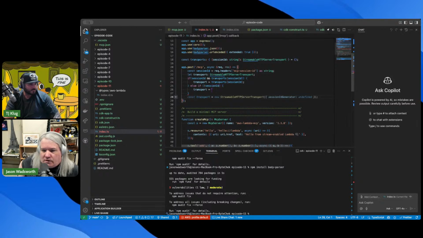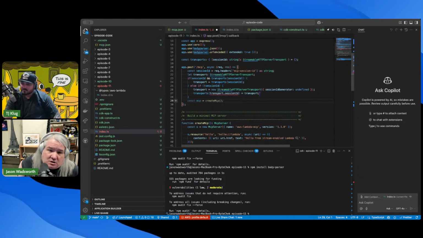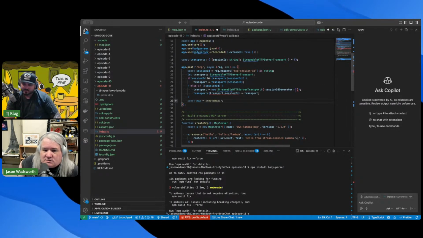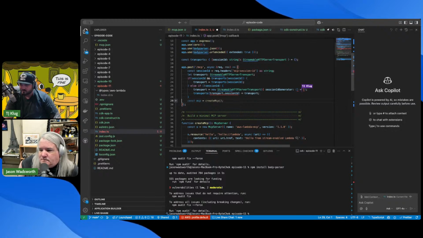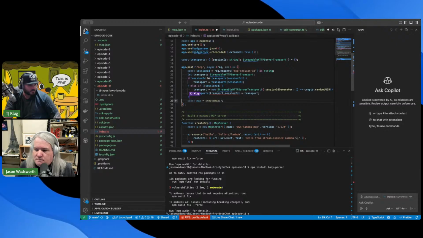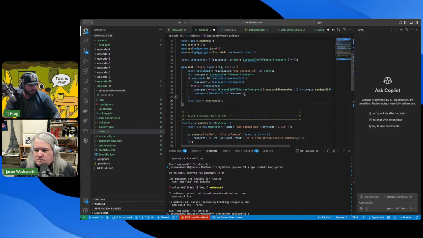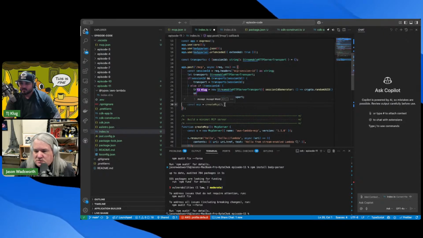If you don't have enough available, it'll run out of memory, which actually would cause Lambda to fail in a different way. It's weird when Lambdas fail because of memory issues, so try not to have that happen. So basically we're saying if we've got one, return that one. If not, we're going to create a new one and add it to that list.